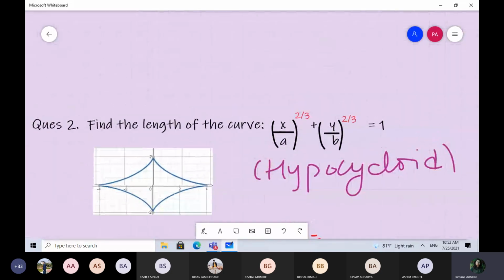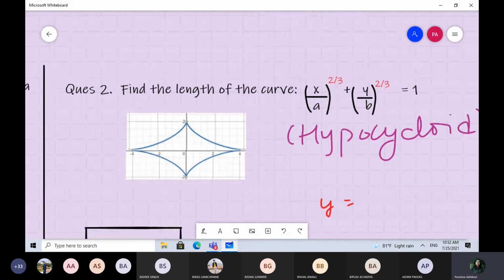Now for the sake of ease of integration, we are going to convert this function from Cartesian form to parametric form. If we do not convert it to parametric form and keep it as it is and go for integration, the integration becomes very tedious. Even if we consider this same equation and apply the Cartesian formula, it becomes tedious. So we are going to convert this equation first into parametric form, and then apply the formula for parametric form. Integration becomes easier.